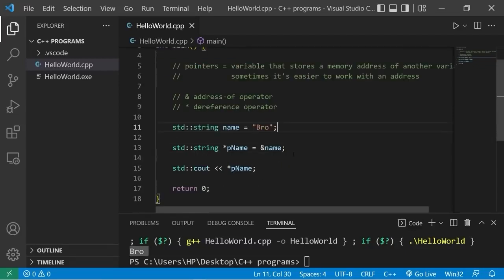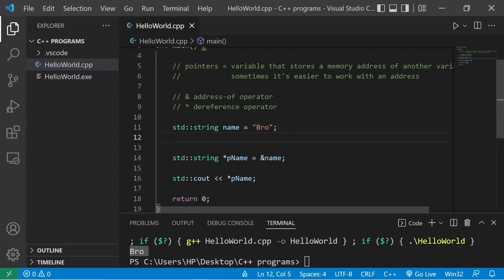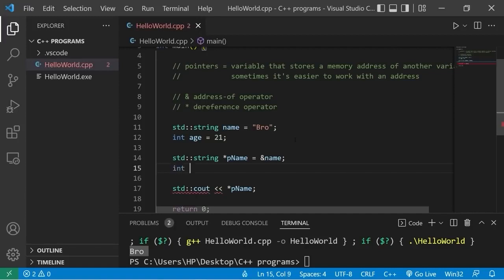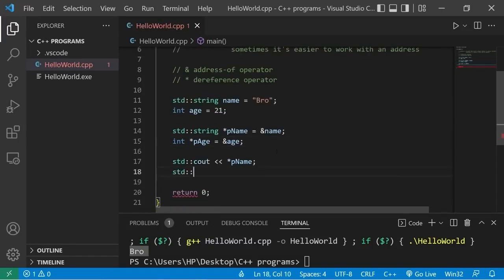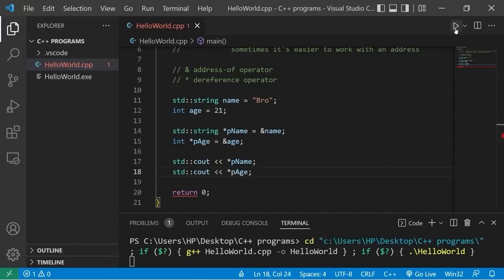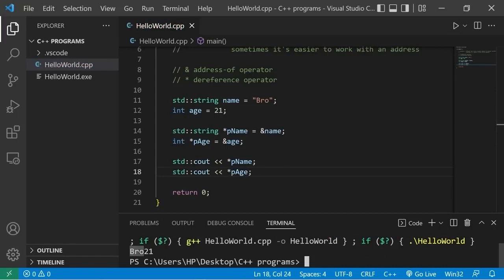Let's create a couple other pointers. Let's create a variable age, int age equals make up some age. I'll create a pointer to age. The data type of the pointer should be the same as the variable. int dereference operator pAge equals the address of age. Then let's display whatever value is located at the address that's stored within my pointer of pAge. So we have my first name and then an age. I think I'm just going to add a new line real quick.